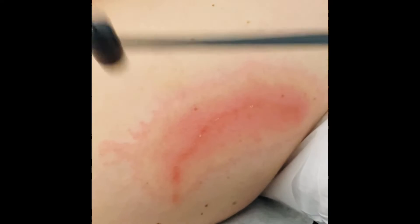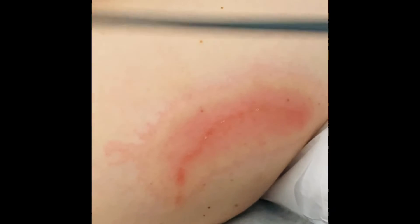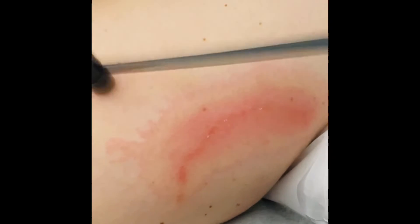So you just start to tap around — you can pick a quadrant to start with and work in that area until it starts to get nice and red. You can do it harder until you start to see some blood come up to the surface if you want, but that's not necessary. As you do this consistently enough in one spot, you'll see that there's some redness showing up around the area.